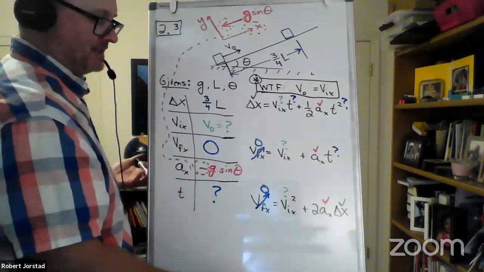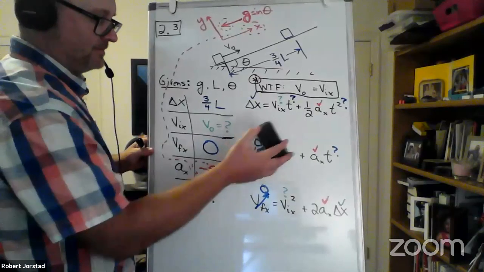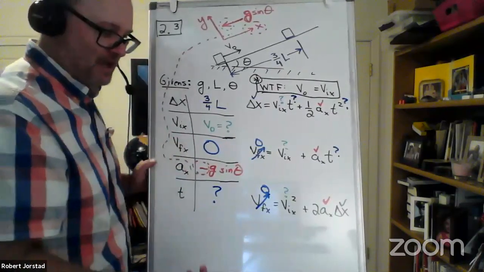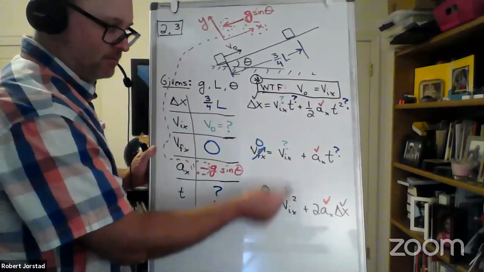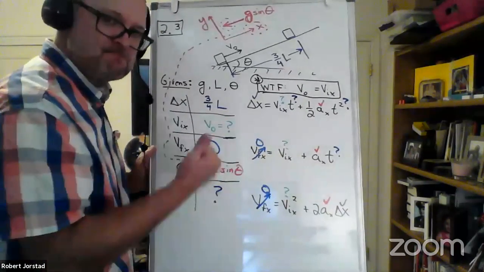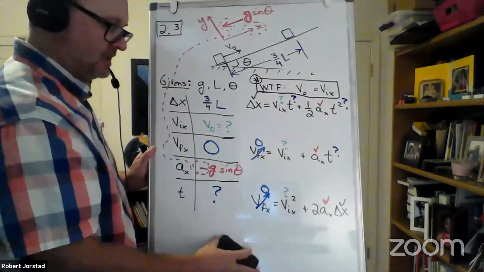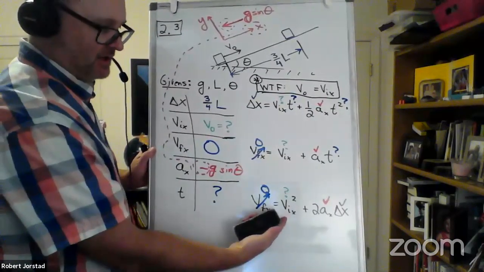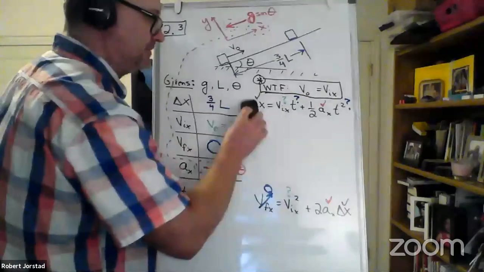At this point, I need to erase. I've run out of room. I would point out, what if you were supposed to get the time? If you had to get the time, couldn't you plug it in there and then get the time? You bet you could. So if you were looking for time instead, you'd probably still start here and then go to that, but whatever.